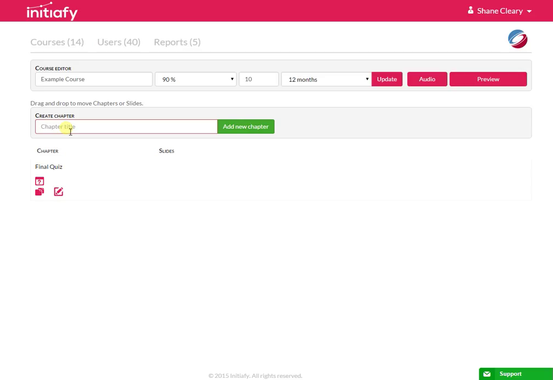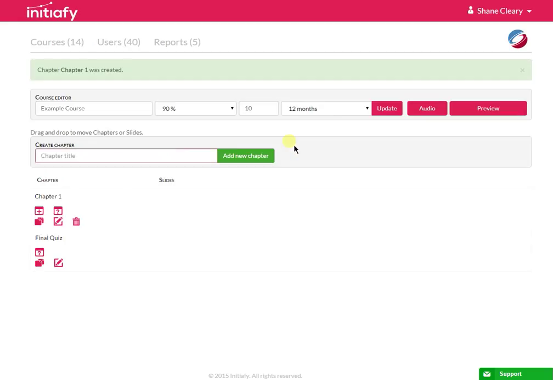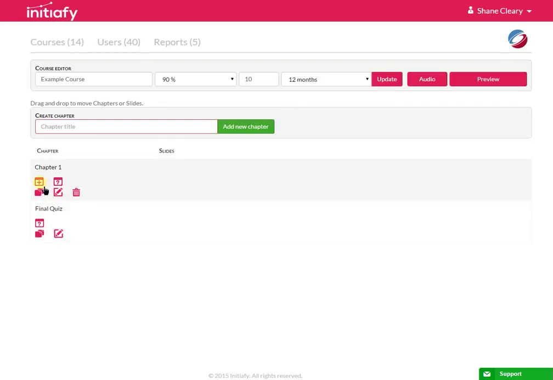So the first thing we do to create content is to add a chapter. So I'll create a chapter here, chapter 1, and we just click add new chapter, and we can see the chapter here is created below. So if we want to add content in this, we add slides, and this icon here is to add a question, so we can have questions in the chapter. And if we put the chapter question at the end of the chapter, if our user doesn't get that question correct, they'll be taken back to the start of the chapter. They'll have to repeat the chapter until they get the question right. You can have multiple questions at the end of a chapter, and you can delete the chapter, edit the chapter title, and copy the chapter.